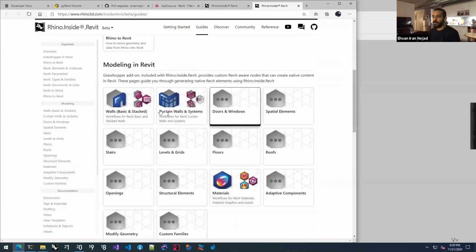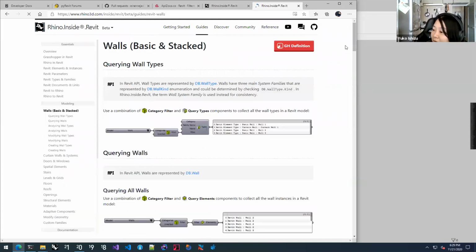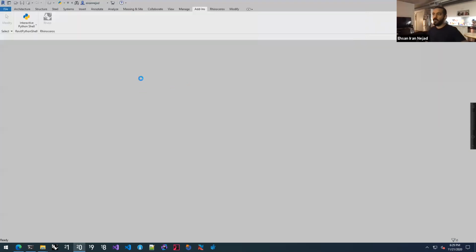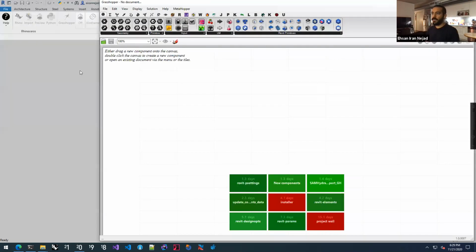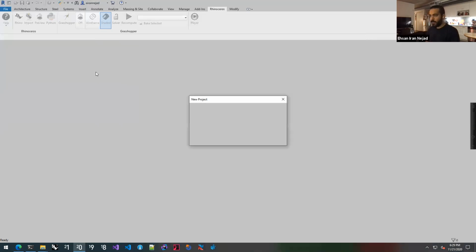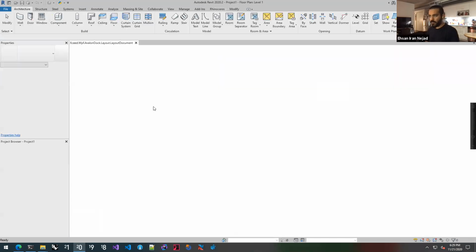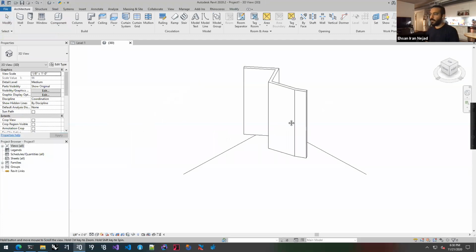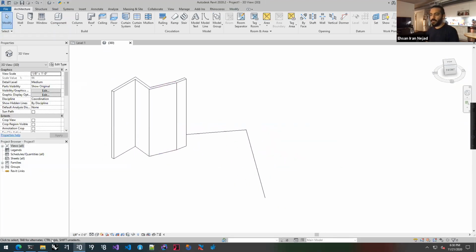Obviously, it's a work in progress, but for example, if you want to work with walls in Revit, you can use Python, Rhino inside Revit components to work with that. And I'll show you very quickly how this works here. This is Grasshopper, and I'm going to open a new project. And I'm going to throw a wall in here, a couple of walls in here. And let's say I want to grab the geometry of these walls and I want to take them to Rhino, right? And I want to export it or maybe run analysis on them and stuff.